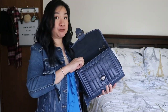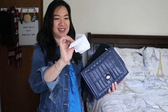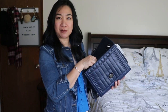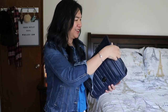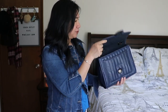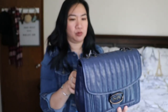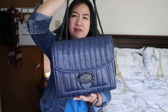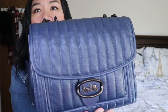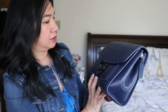Let's see if there's a dust bag. Oh, there's a dust bag! Kudos to coachoutlet.com for putting a dust bag in this bag. There you go — this is the Melody 29 in cadet. It was 60% off at the Coach Outlet website. I believe it's still available there. The color of this bag is really nice, I really like it.